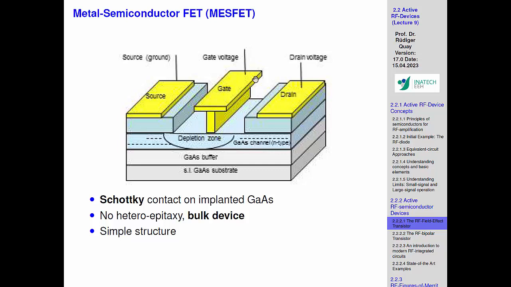And why did people do that? Essentially you take a layer of a good material like gallium arsenide, you do a bit of implantation here. So in the channel regime, you put some metal on top with a Schottky contact, and you can control the flow of the carriers in the gallium arsenide. So very simple. And these additional layers are only added to make sure that there's enough doping under the source and drain metal to make sure the current is flowing. That's quite simple. So it's a MESFET. There's no heteroepitaxy. It's a bulk device. It's relatively simple. And the reason I mention it at all is this is how Wi-Fi started.